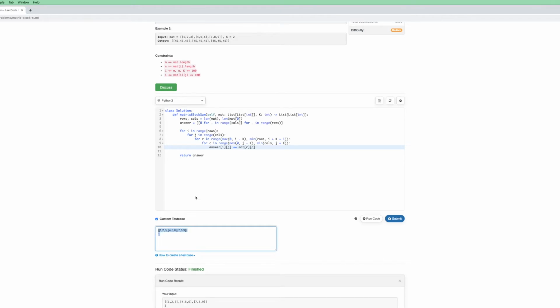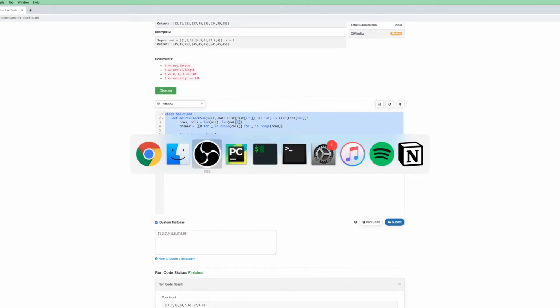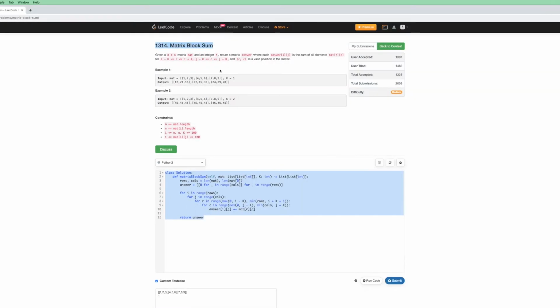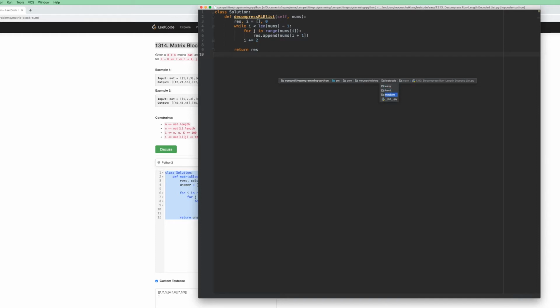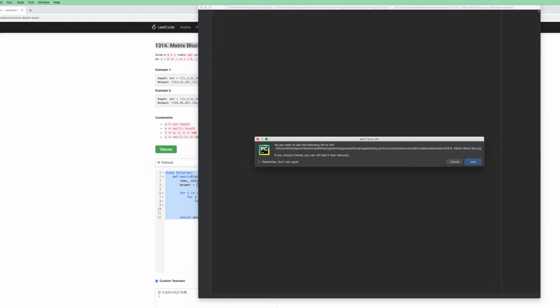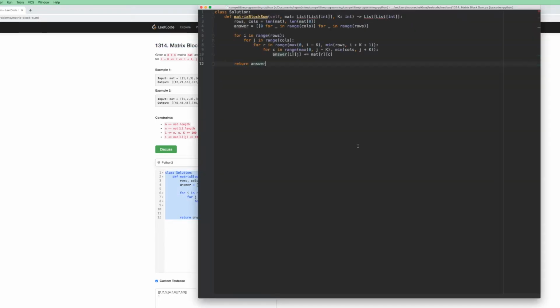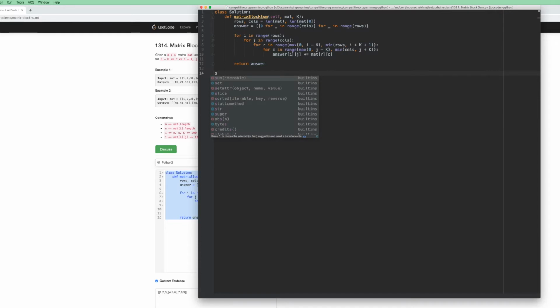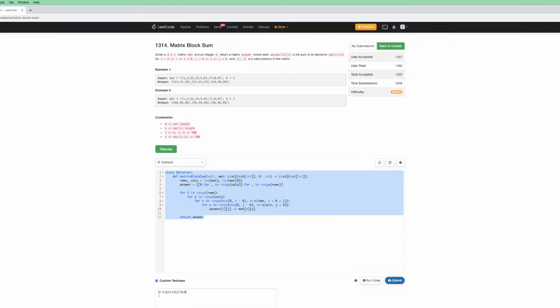Okay, let's try with a simpler example here. Let me just take this, debug it, and put up something like this, and that would be using this.